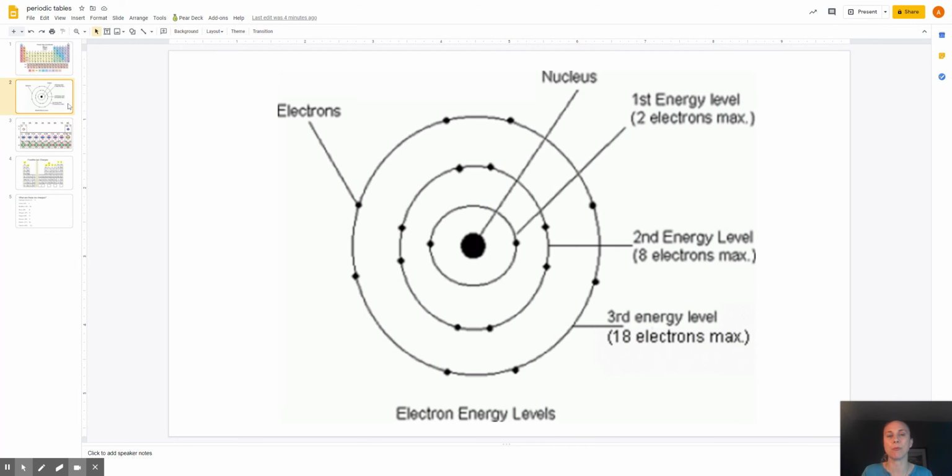A guy named Bohr sort of figured out that the electron energy levels follow this pattern. Two go in the first shell, and eight go into the second, no more, and up to 8 or 18, depending if you want to get fancy, go in the third. We'll say up to eight go in the third. So up to two in the first, eight in the second, up to eight in the third.